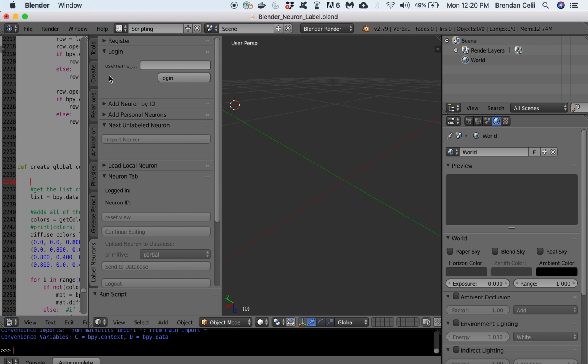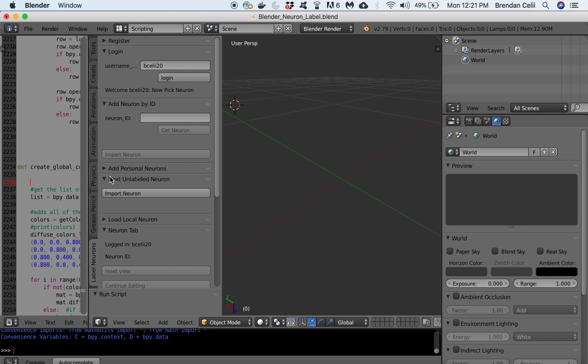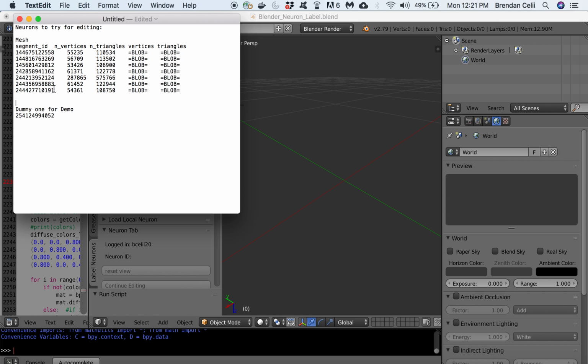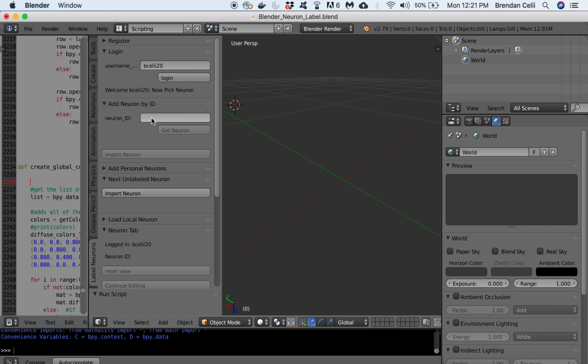You'll have to log in before, so I'll log in as my user. All right, and then let me get another neuron to try. So I'm going to get this neuron. Okay, there you go. You have to enter, get neuron.